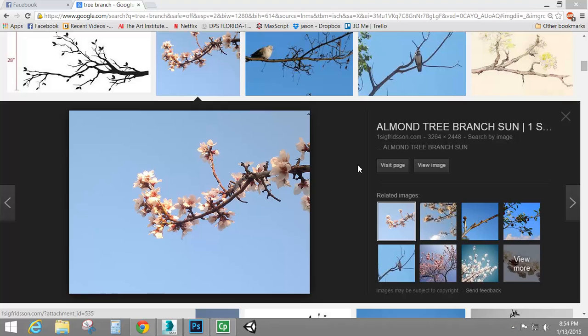So first I want to talk a little bit about images. So right now, just to show how I'm going to do this, I've simply found a picture that I might want to use and remove the background in creating this alpha channel. And then I'm going to take this, bring it into Photoshop, remove the background. So we'll just get started with that.